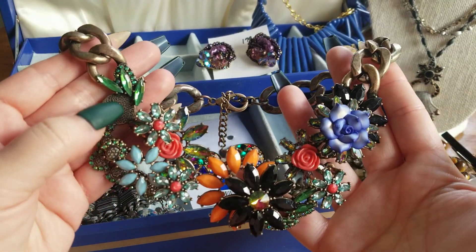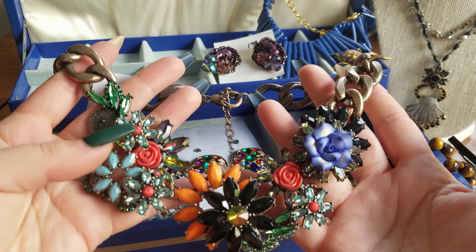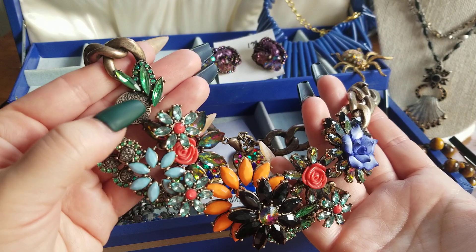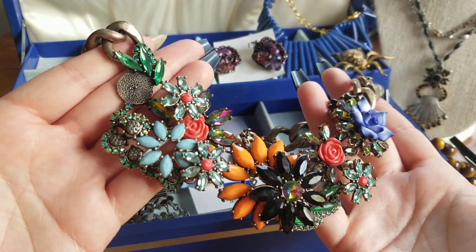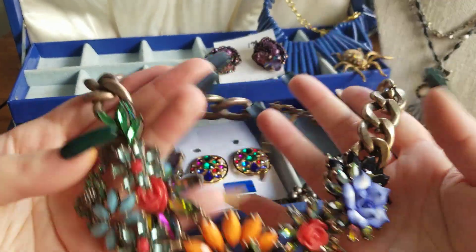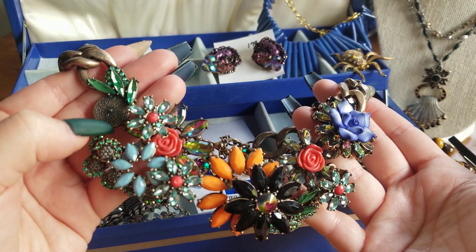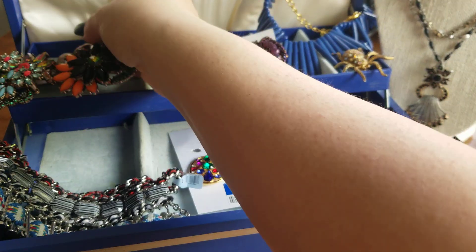There is a missing flower right there. I paid $8 for this and I'm willing to sell it for $12. It's still gorgeous — they could put whatever they want on that side. I was gonna possibly put a flower there but I just don't have the time. This is a Zara piece, so you could put some rhinestones to emulate a flower and call it a day. That one's $12.